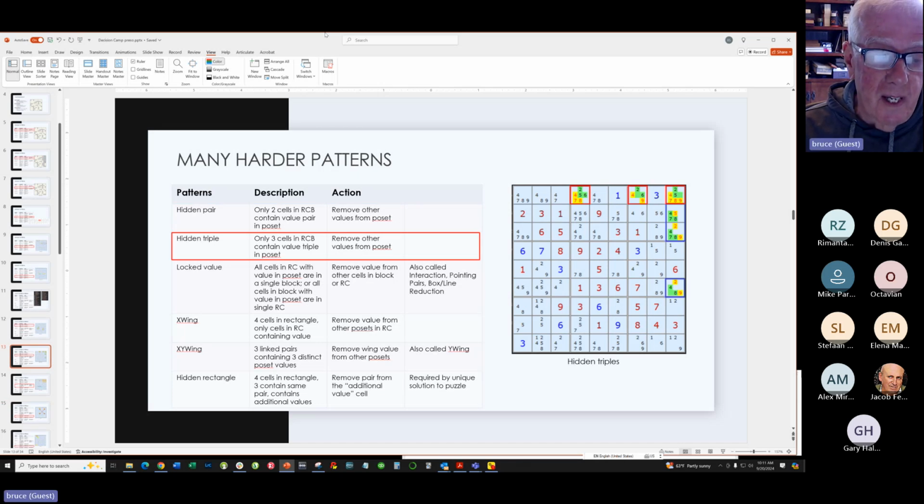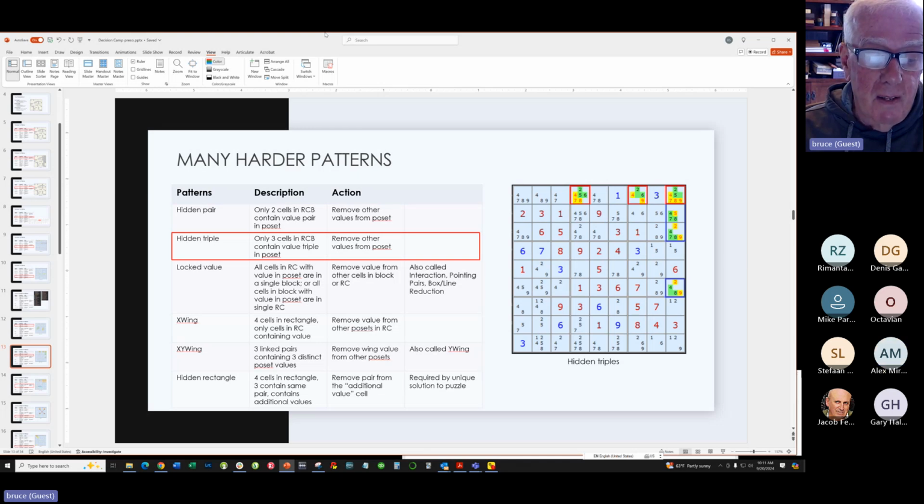Hidden triples work the same way, and they're even harder to see. Here we have 2, 5, and 6 in row 1, highlighted in green, meaning those are the only 3 cells in row 1 with 2, 5, or 6 in the post set. So we can remove any other post set values from those cells, the values highlighted in yellow. And once we do that, another hidden triple appears, 4, 7, and 8 in column 9.